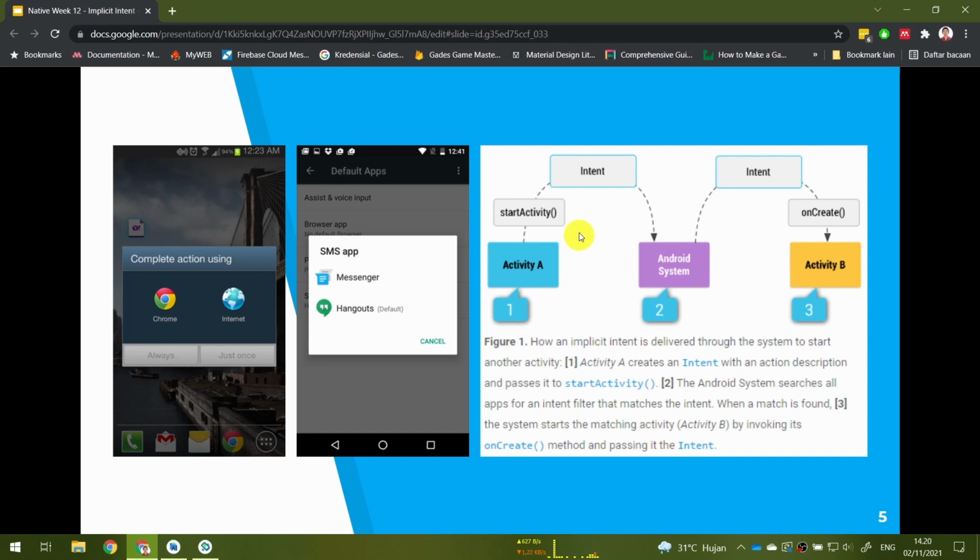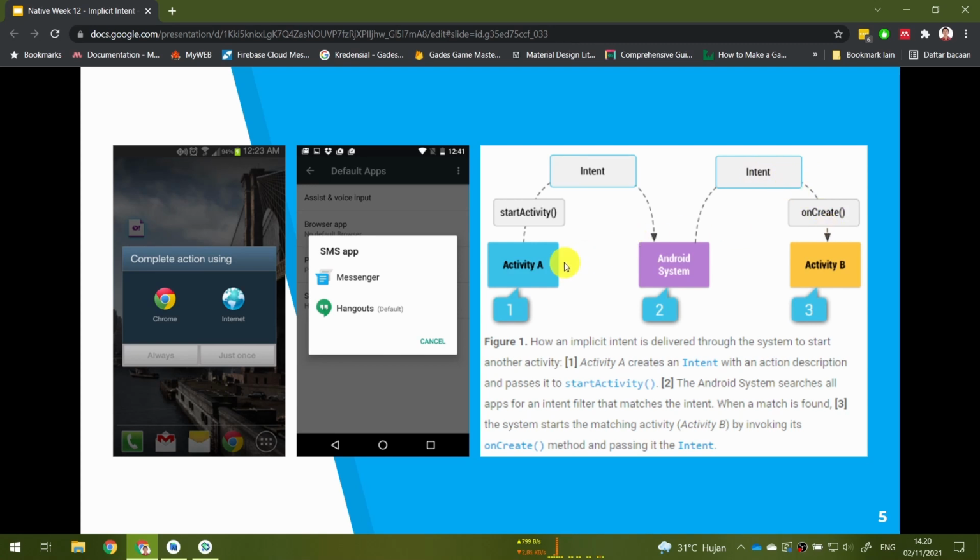The second step is that this intent is passed to the Android system. The Android system searches all apps for an intent filter that matches the received intent. After it finds a match, the system starts the matching activity, in this case activity B, by invoking its onCreate and passing the intent.